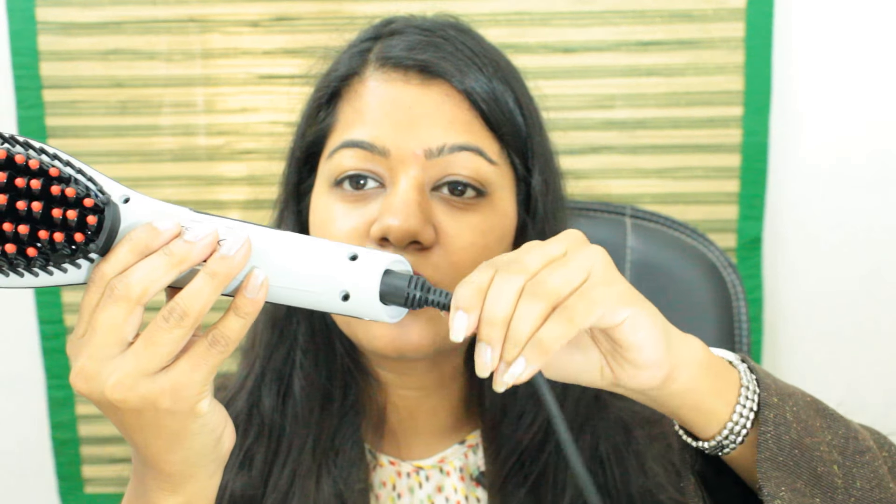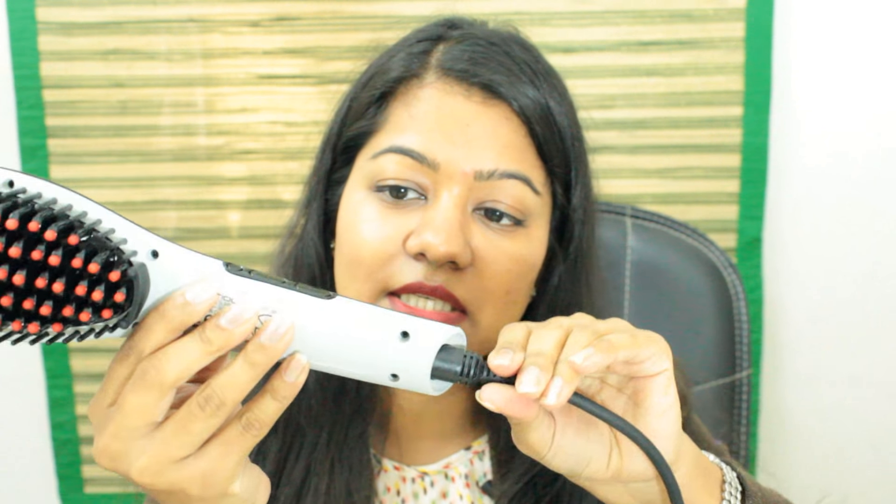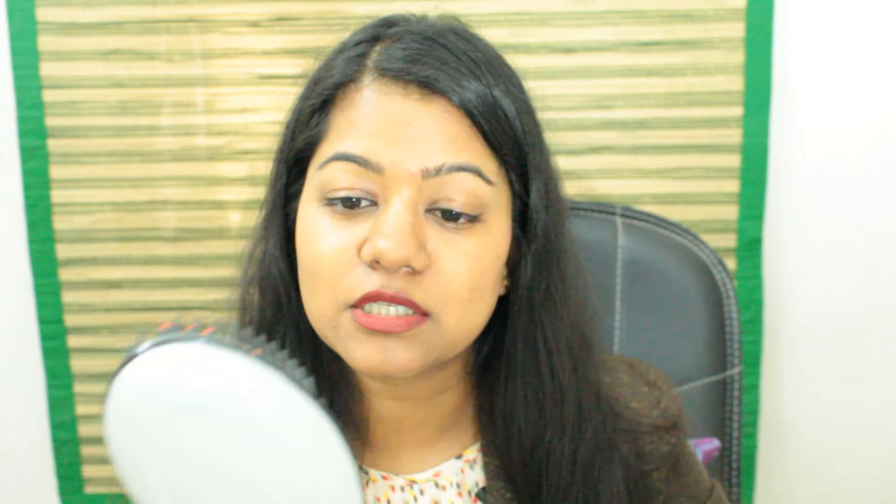It's at 137 degrees now. The cord here rotates or swivels a full 360 degrees, which comes in handy when you're styling — especially since my cord is plugged in behind me, so I'll need it to move in all directions. I can feel it getting warm. Since I have really fine hair, I've changed the temperature to 180 degrees — I don't want to burn my hair in the very first go.